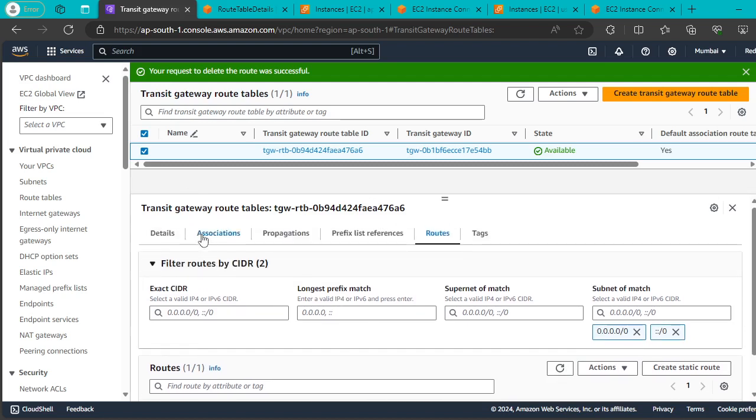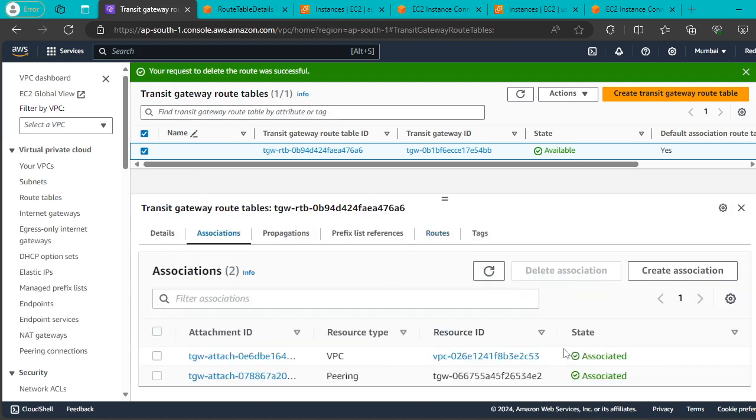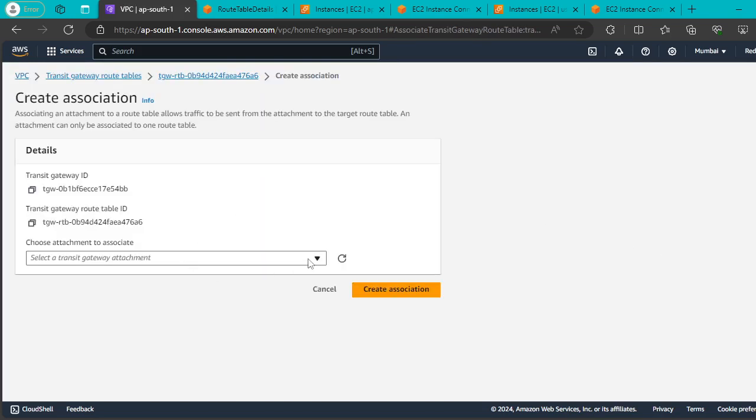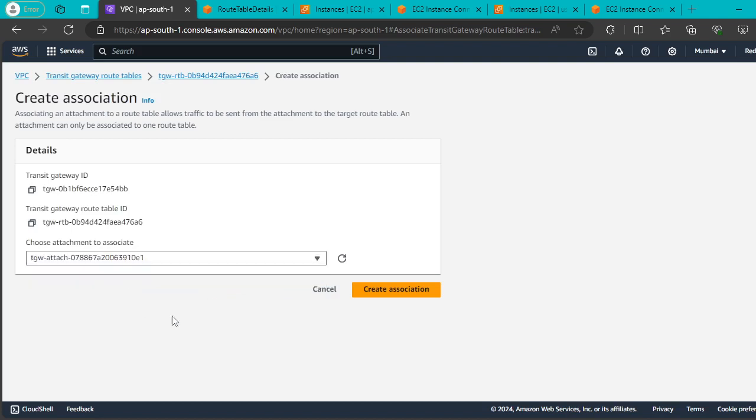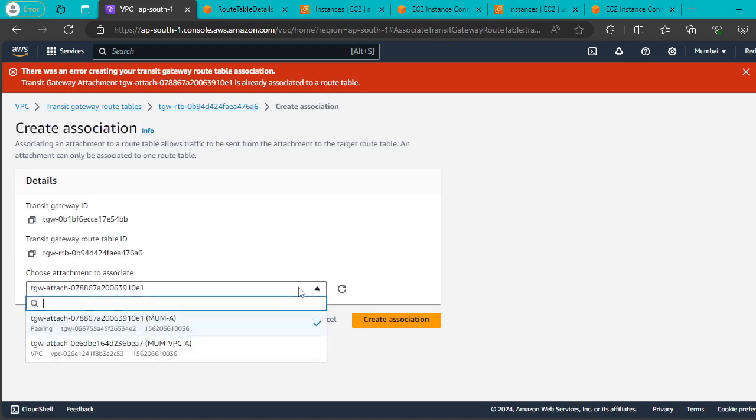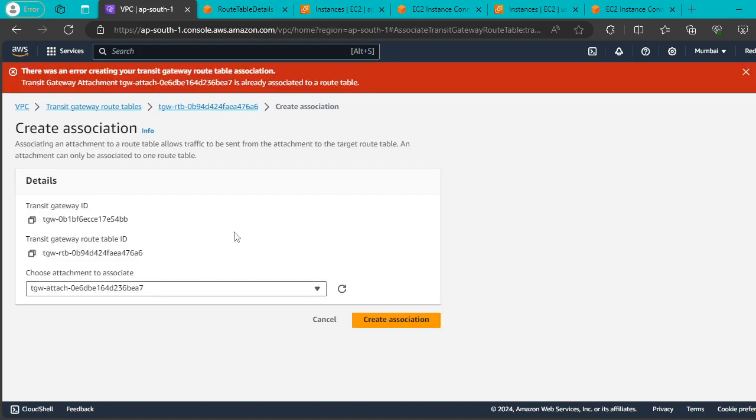Yes. Now can come to associations and create this one. So how to use a peering one. Both are getting error.